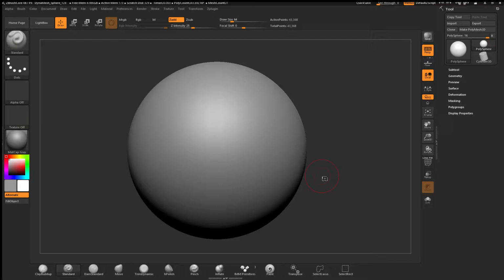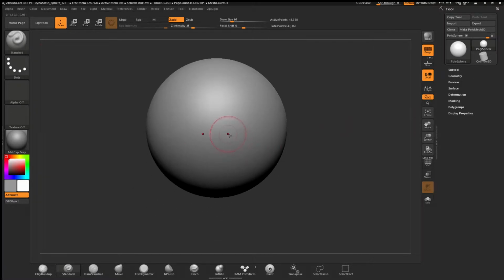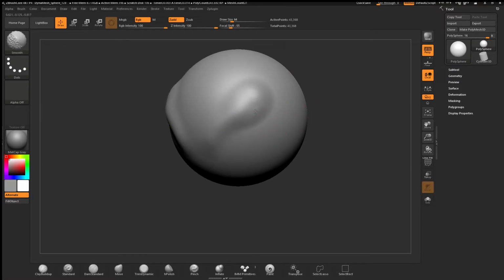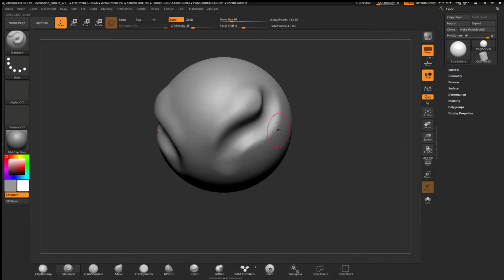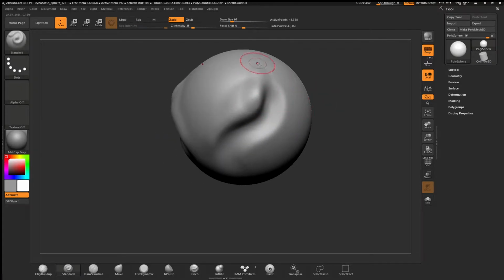The standard brush is the brush you're greeted with every time you boot up ZBrush, unless you change something. Here in ZBrush Core, the standard brush is a sculpting brush and behaves like you expect. When you lay down a stroke, it pushes the vertices around, and when you use Alt, the alternate deformation, it pushes down. And using this, you can sculpt your model.